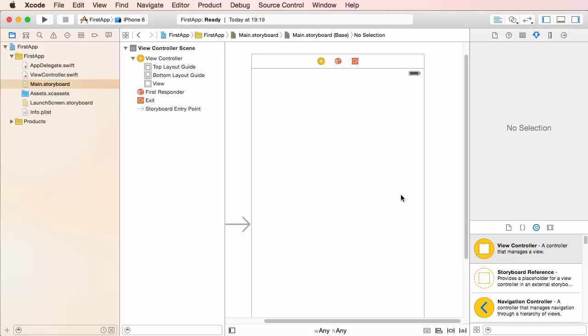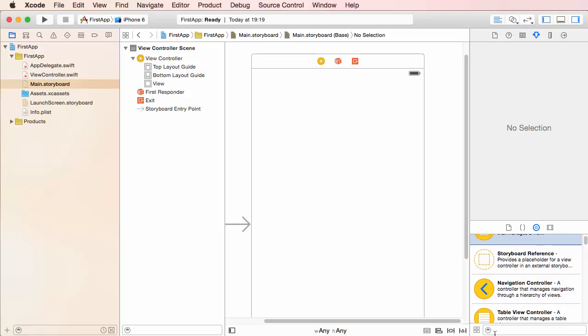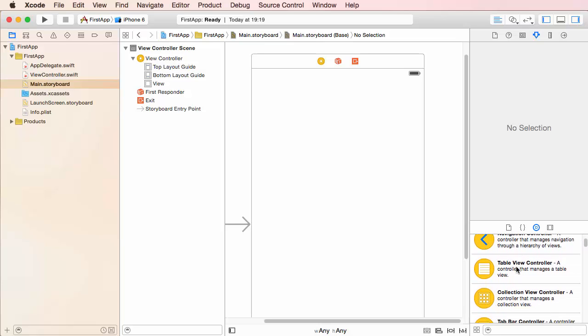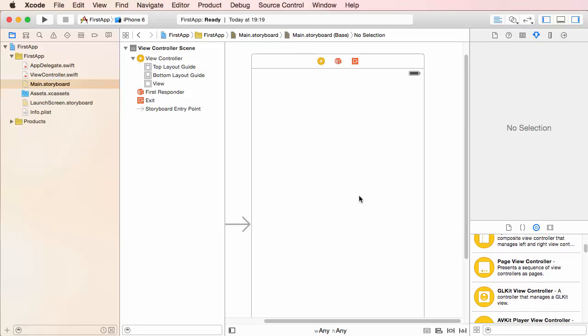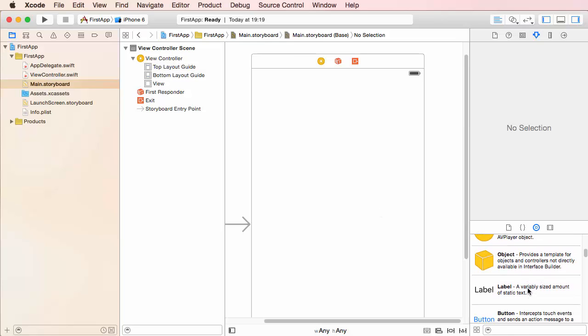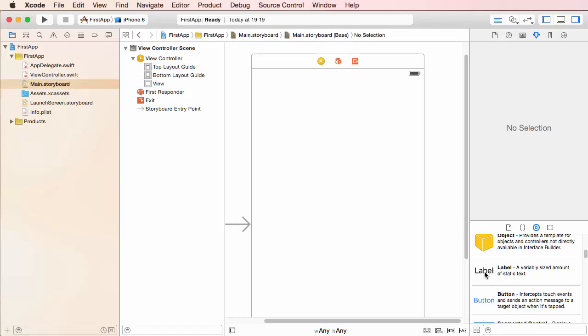So let's drag something into our view. On the right-hand side at the bottom, we can choose between very many different objects that we can simply drag and drop into our scene. What I would like to add there is a label.